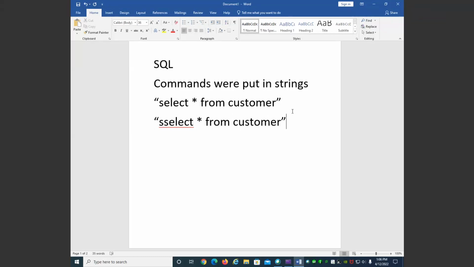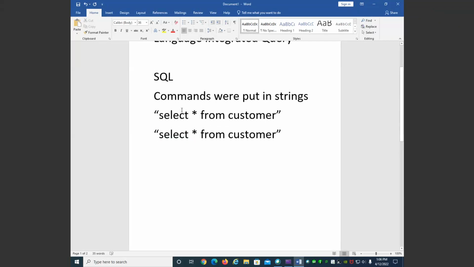Instead, when will this error happen? This error will happen when you go and run it. So you'll get a runtime error. And again, this is an extremely simple case. You really wouldn't have this kind of problem. You ought to notice it the first time you tested the customer query, but even with more intricate ones, the compiler doesn't know what the SQL statement is supposed to be. So as long as you have a valid string, it's okay.